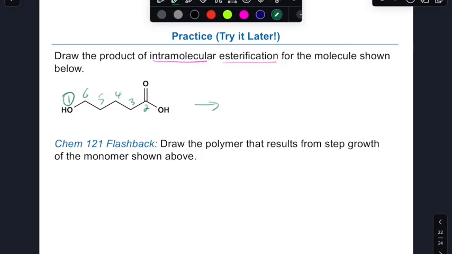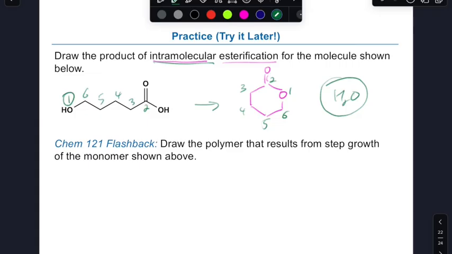So if we were to do an intramolecular reaction where we're forming this ring to form this ester, we would make a 6-membered ring like this, and again numbering it off, that's 1, 2, 3, 4, 5, and 6. Once again, that's the bond that we're forming when we do this, and we are making 1 molecule of water every time it closes like that.